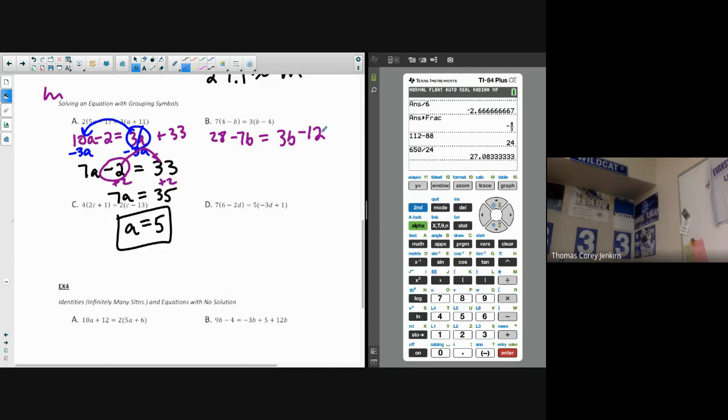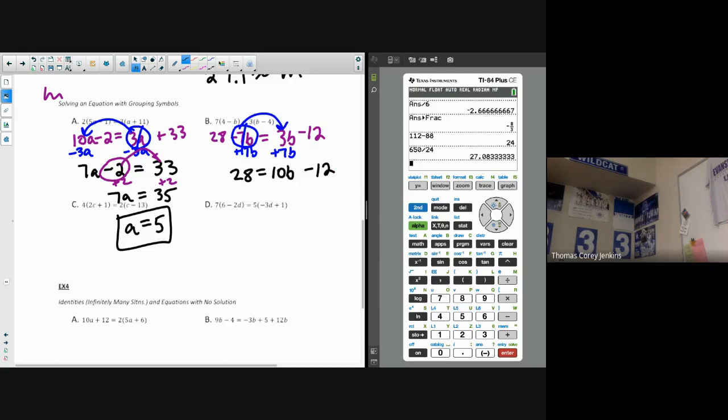So now in this case, which coefficient is smaller? Negative 7 or positive 3, that'd be negative 7, so I'm going to move this one. So how do I undo minus 7b? I do plus 7b to both sides. On the left side, that's going to give me 28 plus 0, so just 28. On the right side, 3b plus 7b is 10b. And then I have the minus 12.